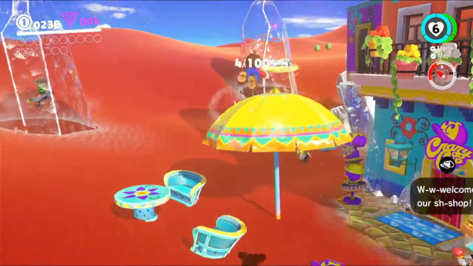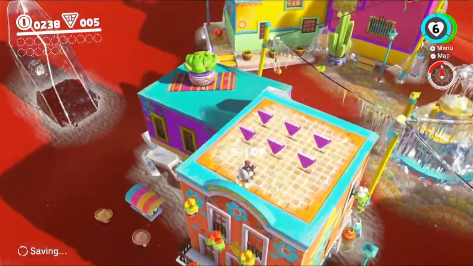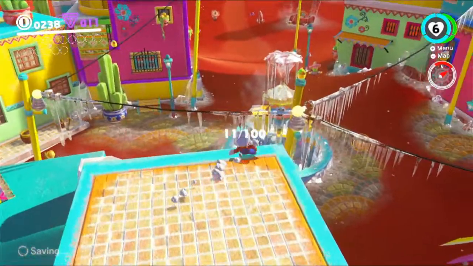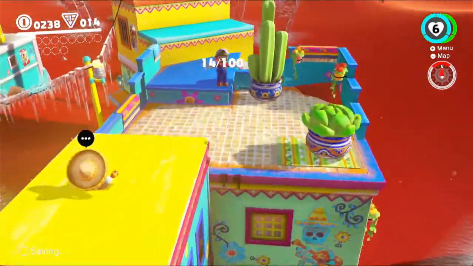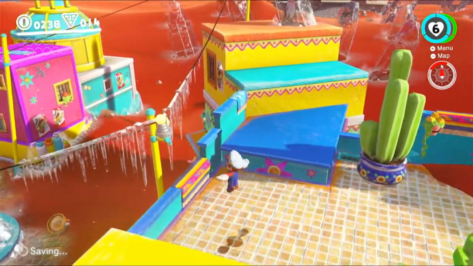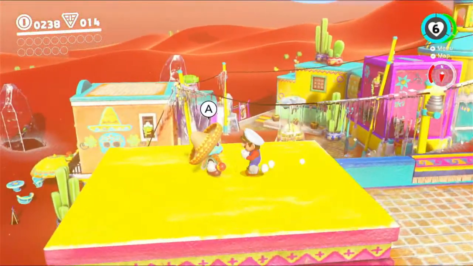Okay. Well, anyway. Let's grab a few more purple coins since there are quite a few around here to grab right now. There's also this electricity power pole thing that we can grab to move around a little bit, just around this town.